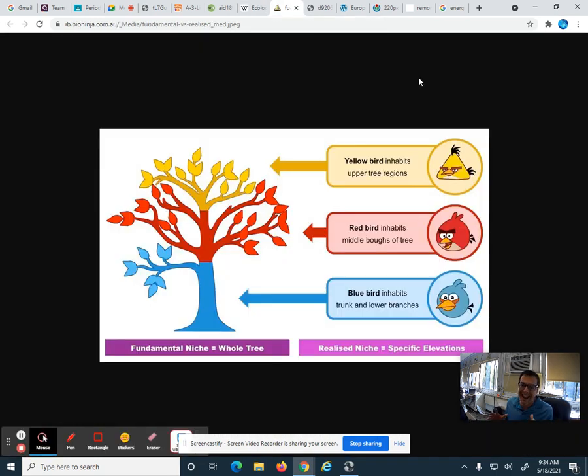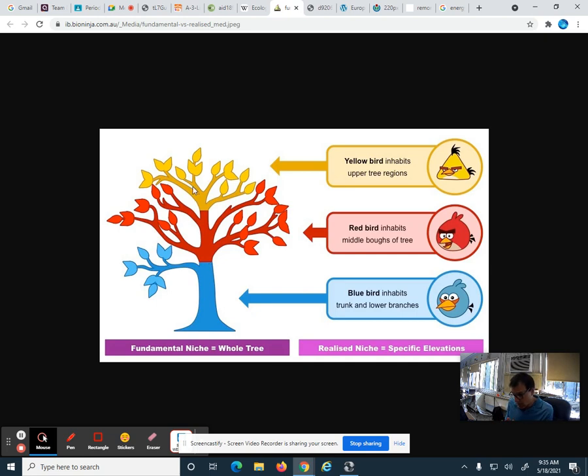It's important to understand that every organism has a niche in its environment. So this is nice. These are the angry birds. This is not a real niche, but it is a nice graphic that shows that everything has its place. So if the yellow birds were going to live in the top of a tree and nest there, and the red birds decide to pick the middle of the tree, and the blue birds decide to pick the bottom end of the tree, these would be niches.